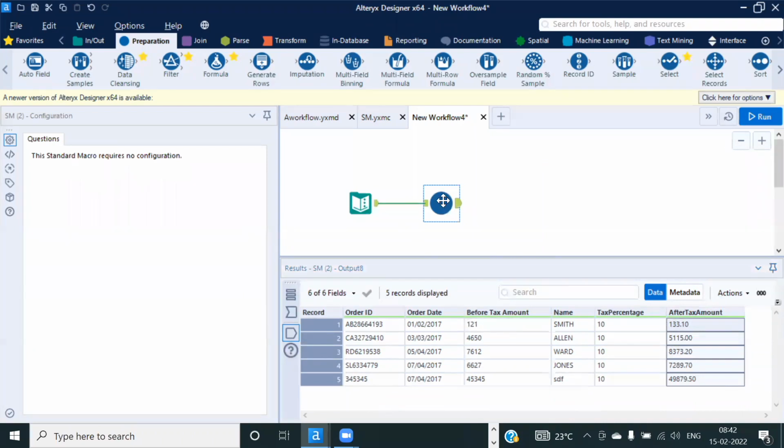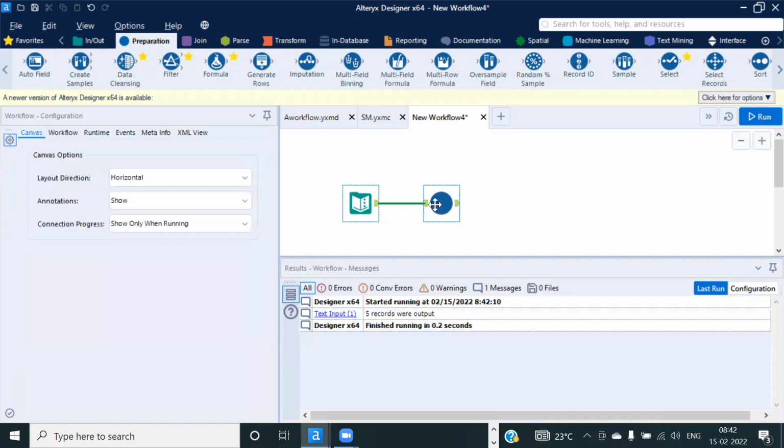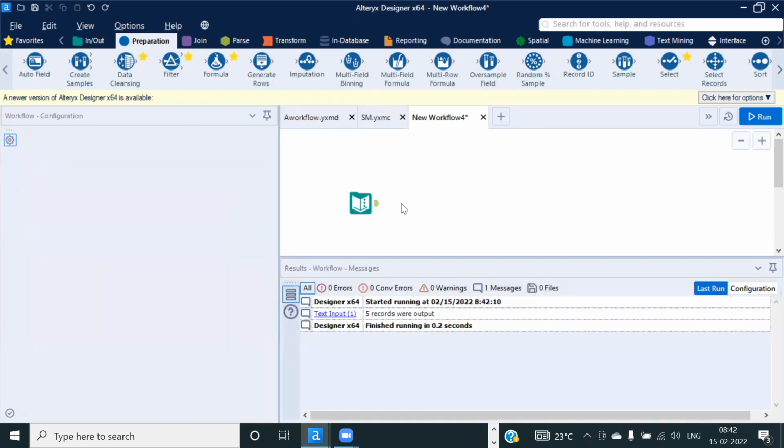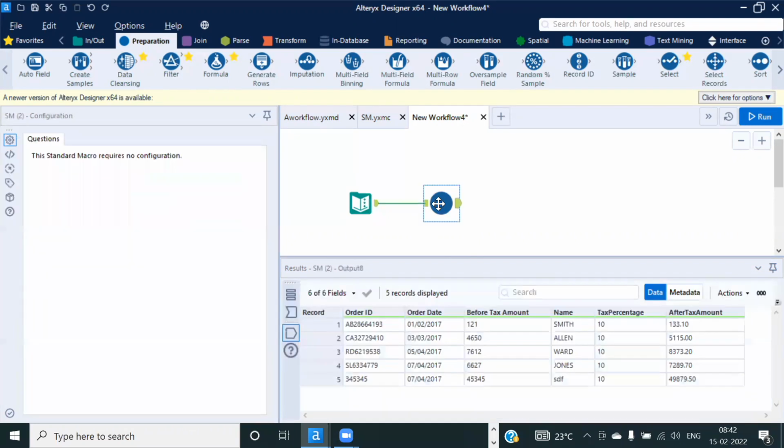So I can say this tool will help you to increase your amount by 10%. Can I say that? Yes, sir. Instead of writing a formula, you don't need to write it. Now just insert this tool and go ahead, right? So this is one thing, okay? But this is not so dynamic. So now let's make it a little dynamic. Okay, this is my tool.